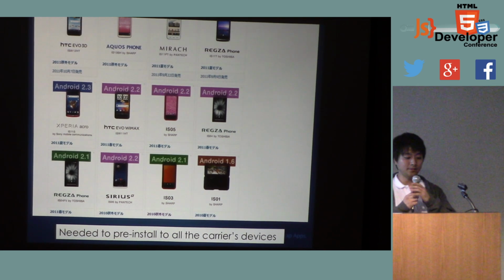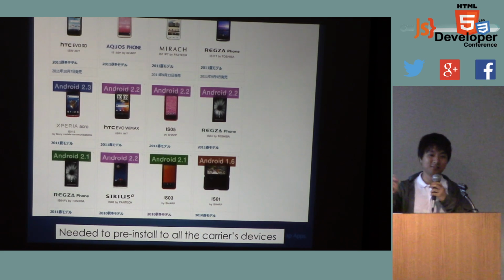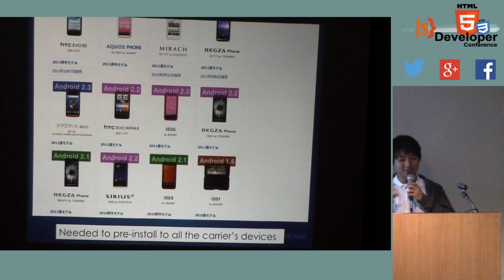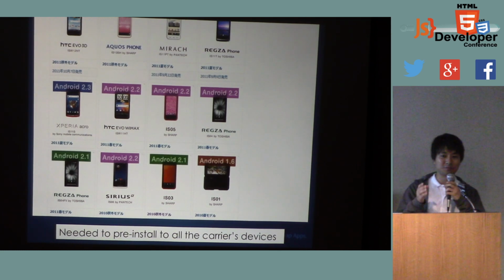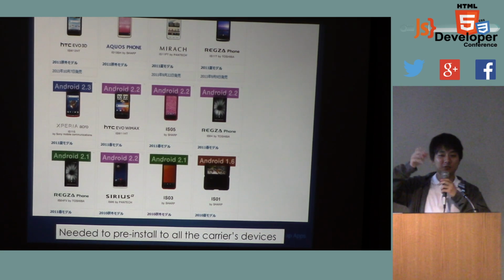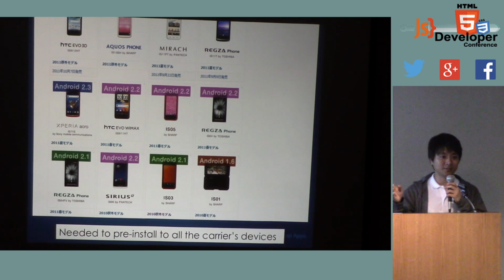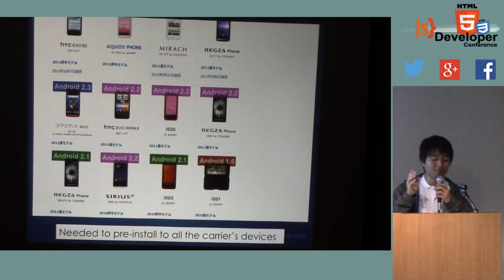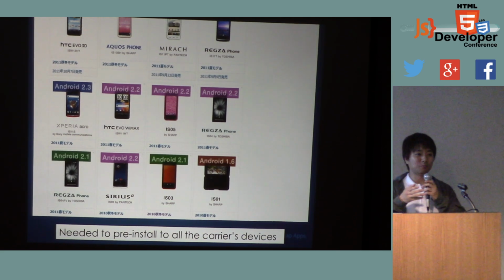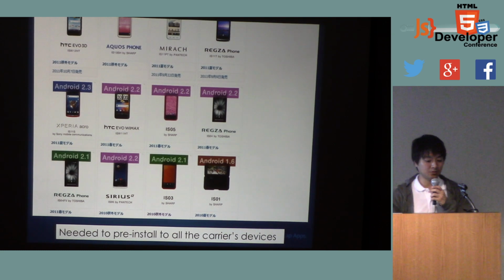And more than 10 devices come out on the market every half year in Japan. So lots of devices were coming and being sent to my office, and people kept testing. Even with Android, if you say it has a stock Android browser running on Android 2.3 or 4.0, there were a couple of improvements from the mobile device vendors. The vendors were tuning up the web view, but in my sense they may spoil some compatibility, which made it very annoying for our team to test.